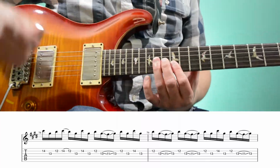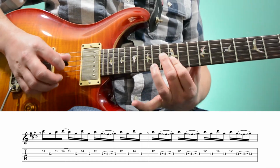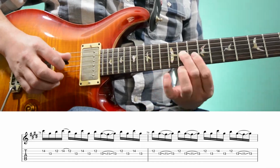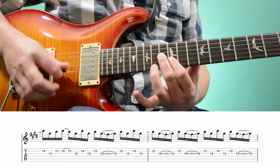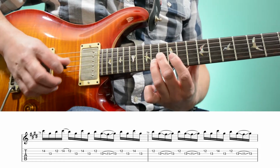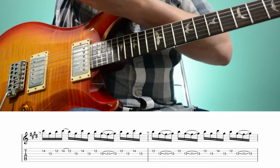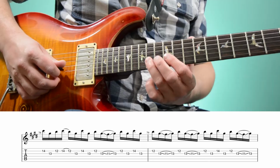And you put those two measures together and you get this. Alright, just a little bit faster and it sounds like this.